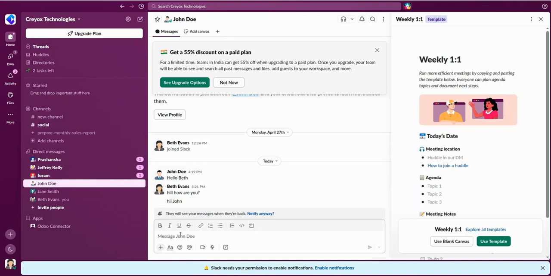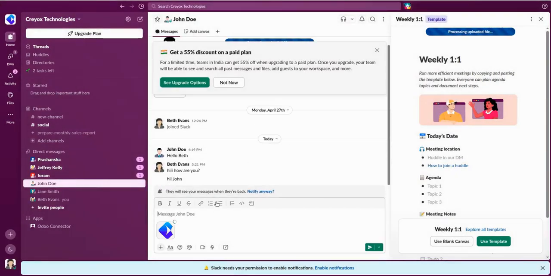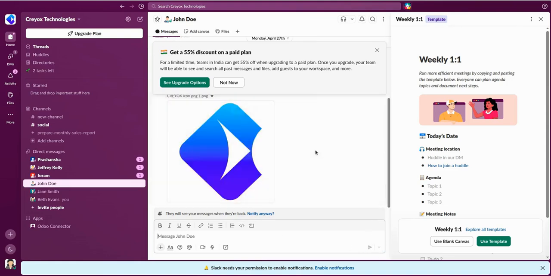Now from here, if I am sharing any attachment to John, for example, let me attach one file. If I'm attaching this image and sending it to John, this is the image shared by me to this user John.